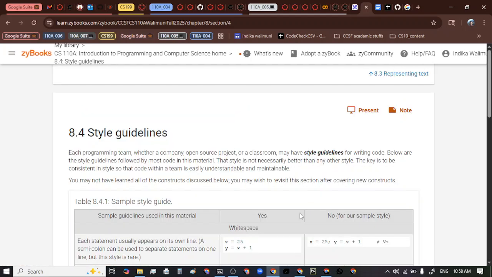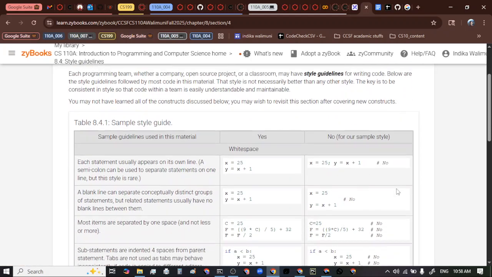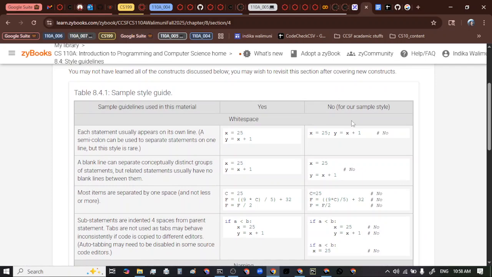There are some style guidelines you should follow. Never use this style. That's a big no-no. We usually write one line of code per line, whether it's a statement or an expression like a function call.